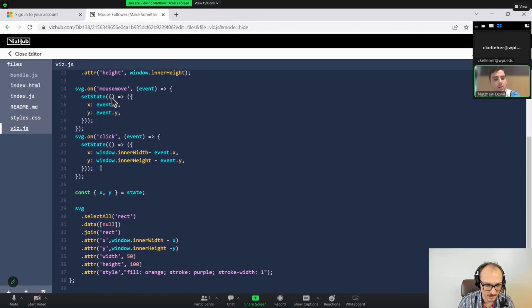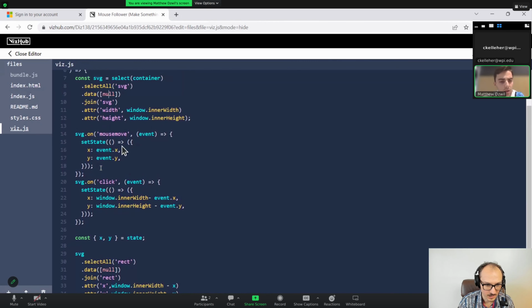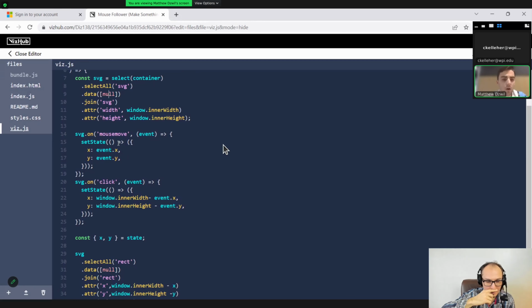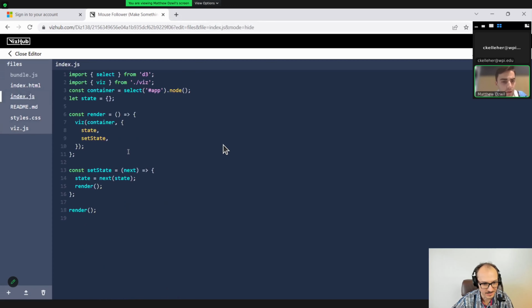In case the syntax is not clear, it's using ES6 arrow functions with the implicit return. If you look at line 15, it calls setState with a function, and then that arrow points to something in parentheses. What that means is it's implicitly returning that object that gets created. So in index.js, on line 14, when it calls that next function, the returned value from next will be that new object that has x and y, and that will be set to the new value of state. And state can be changed over time because it was declared on line 4 using let, not const. That means we can reassign to it, and it will accept a new value.